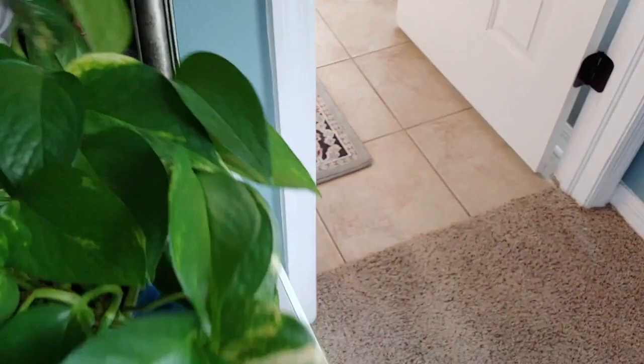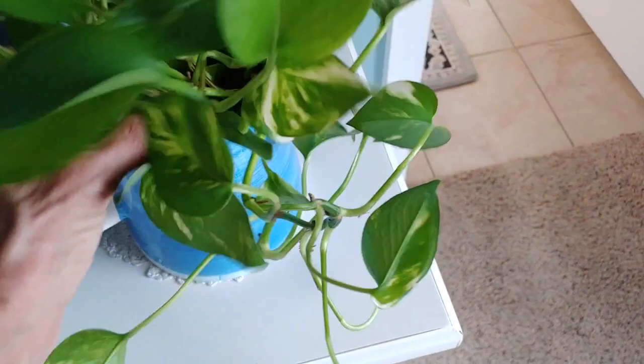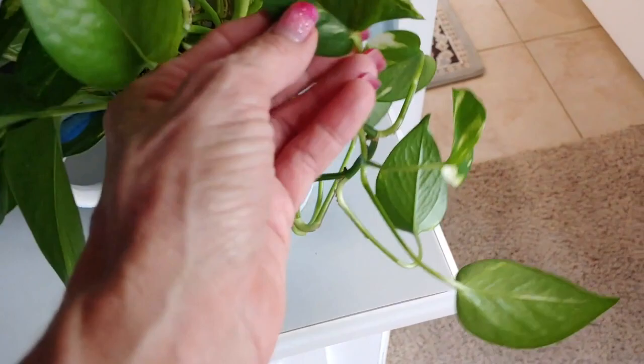But look at her. She's very, very happy. Every now and then I rotate her. You see, look, this one's starting to do the hangy thing. But yeah, I have these all over the house. They're low light, they're easy maintenance, and they're pretty. And this one's got some variegated and some green.